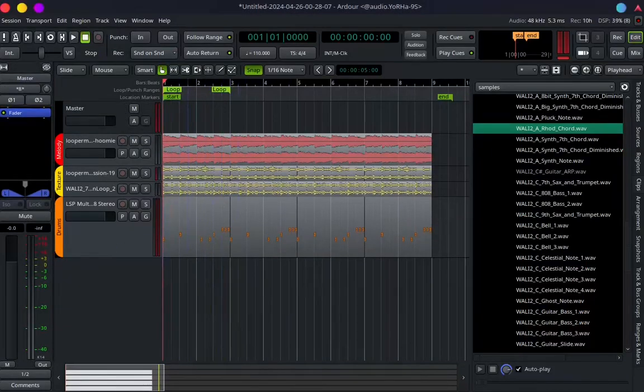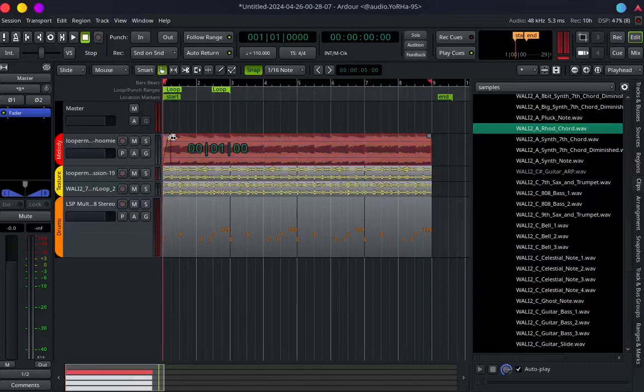Now, I did want to touch on one more thing before we get into post-processing, because we're not actually going to be using it here, but if we were to actually structure this song out, you'd probably want to know how to do things like fade in and maybe even automation. So to fade into a track, you pretty much just find this little square up here. While you're in grab mode, just find this little square up here, click it, and drag it. And there you go, a basic fade.